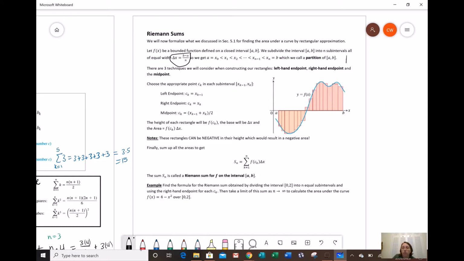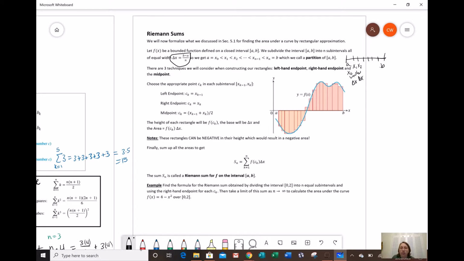So remember we drew a number line? So you start at a and you go to b. And you break this up into n subintervals. So the first one is going to be x0, that's your a, and then x1, x2, and in between each of these is a distance of delta x. That's why you have to find the delta x. Delta x is what gives you all of these values. We call this a partition.